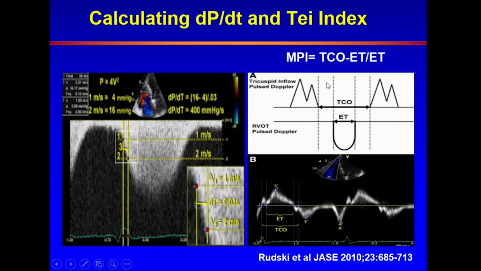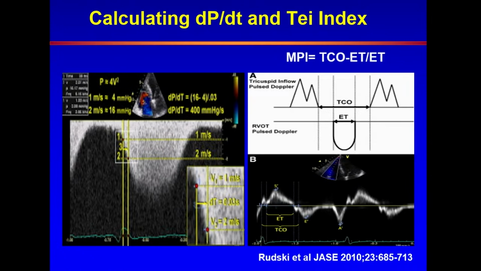The myocardial performance index is an index that says the longer the time the heart spends not ejecting blood, the worse the function of that heart. And so we try to look for the isovolumic contraction time and isovolumic relaxation time, their sum in the numerator divided by the ejection time in the denominator. And the higher the ratio, meaning more time spent not ejecting, the worse the performance.